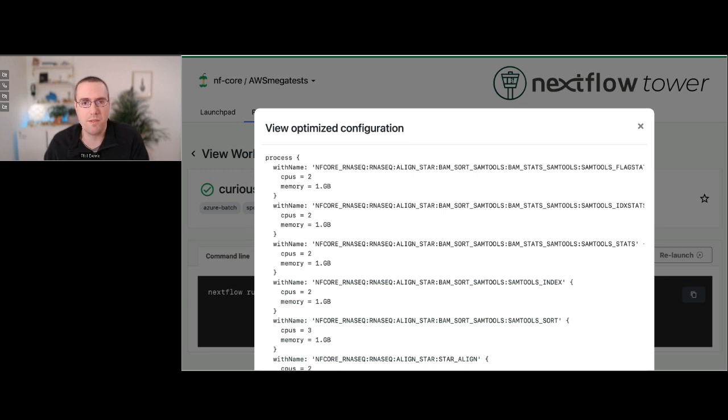And this is an optimized config, and you can take this and rerun the same pipeline again using this config, and hopefully that will be much more efficient. And this is fully automated, so you can do it all within a few clicks. There's a lot more in the pipeline for this, so to speak. So stay tuned on this feature. There's more advanced features coming, and I'm really excited to see how this progresses.